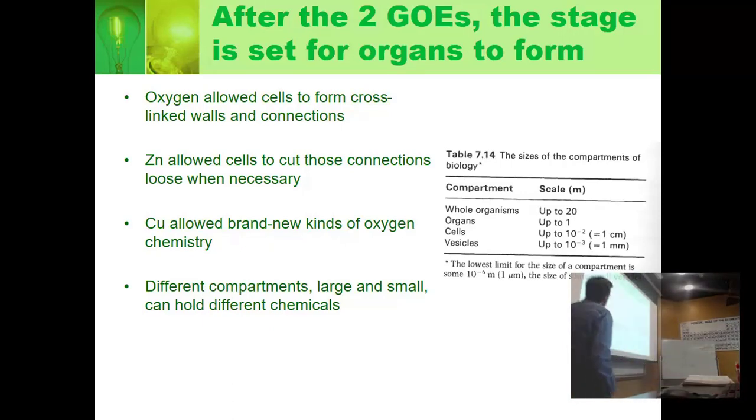As we look through this, you can say this is definitely the physicist's way of looking at things. You can say that we have these scales, and cells are a specific kind of compartment. And we have compartments bigger than cells that we call organs, and compartments smaller than cells that we call subcellular structures, or vesicles, or whatever it is, mitochondria, plastids, they all fall into the same category. And you could argue that the physical size of these things is related to the chemistry that they have to do.